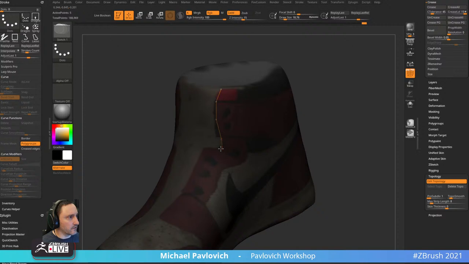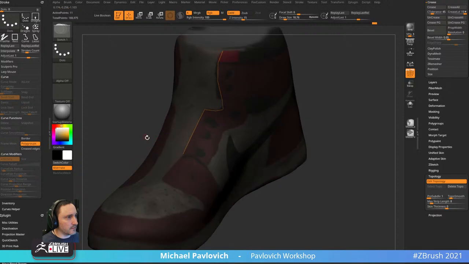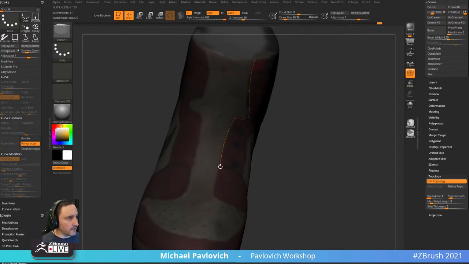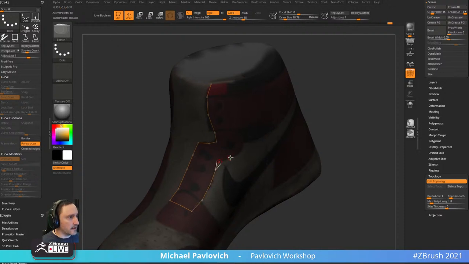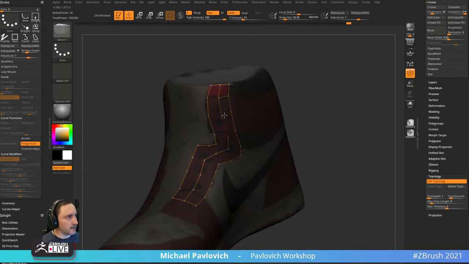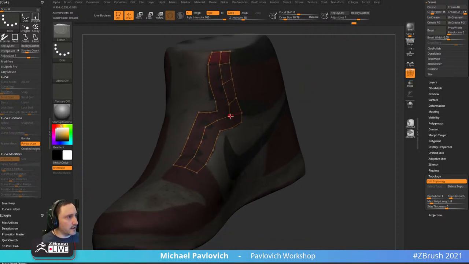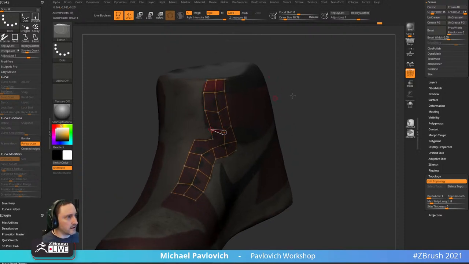So I can actually go through here and we'll just make this shape real quick. And that cuts across. You know what? I'm going to put this one all the way. Maybe not all the way down, but I am going to continue with this down so I can have these things overlapping here. And it kind of goes up and around here. There we go. And then, you know what? We'll put one right down the middle, like so. And then again, just back and forth, back and forth. So that way, you can go through here pretty quickly and make topology with Z-spheres. Just keep deleting topology, appending, or inserting that skin Z-sphere, and you'll be in pretty good shape.